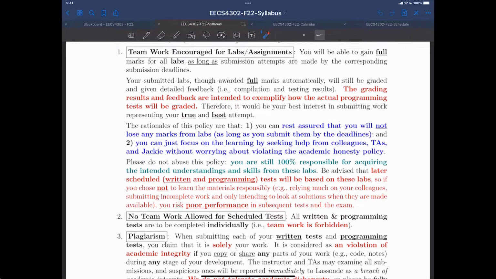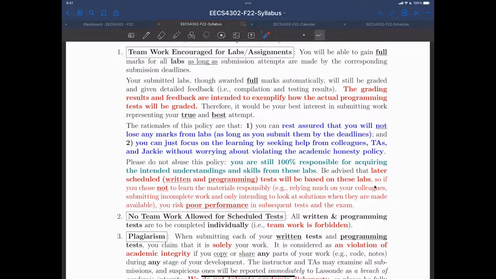That's my intention. And let me see if there's anything else I should mention. Of course, you want to make sure you meet the deadline. And be advised that the later scheduled programming test may be based on the labs, and here when I say labs, I mean the assignments. It's possible. So for every programming assignment, still do it before the deadline. I will also, maybe in class, or maybe in a separate tutorial video, walk you through some potential solutions. So I'll make sure you know how to do it. Or you can also speak to me about the assignments.